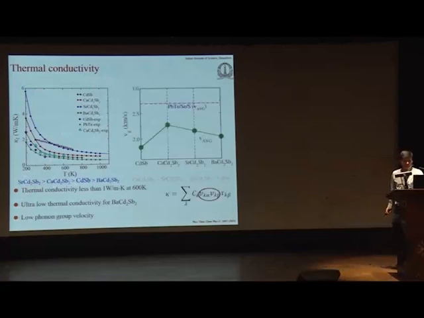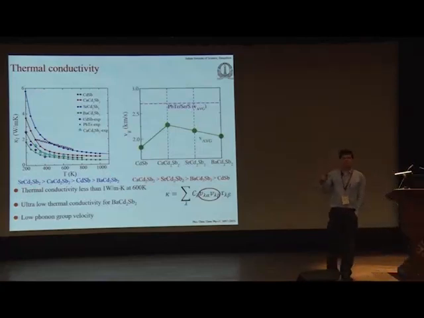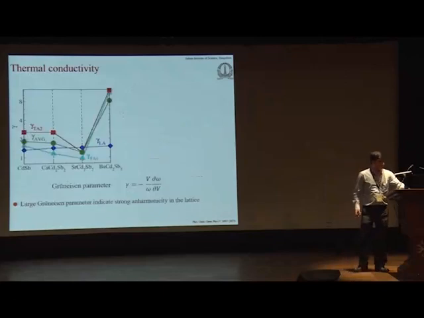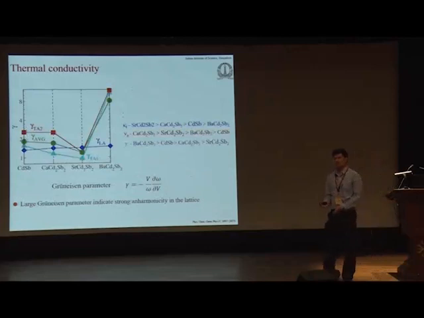This was puzzling us, because if we look at just the group velocity, as I told you, one of the markers you can see for phonon transport and electron transport, it doesn't work like that. If you look at the group velocities, you will find that this should be the order. Calcium cadmium antimonide has the highest group velocity, so it should have the highest thermal conductivity, but that is not the case. So we have to understand why. As you know, the thermal conductivity happens because of the anharmonicity of the crystals. It's not a harmonic property.